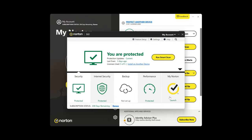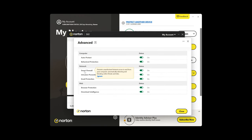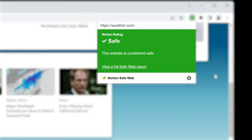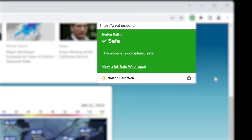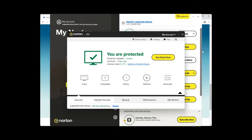Despite having a lower score in my personal testing, I can't deny that Norton has a lot of protection against a whole host of threats. Looking a little deeper into its capabilities, the Smart Firewall is impressive — it's a two-way silent firewall that monitors traffic going in and out, just as important as real-time protection and a must-have from any supposedly best antivirus provider. There's also an isolation mode, an added security measure that lets me browse at ease, because if I do happen to visit a harmful site, it strips the webpage of any risky content before it's even presented to me.